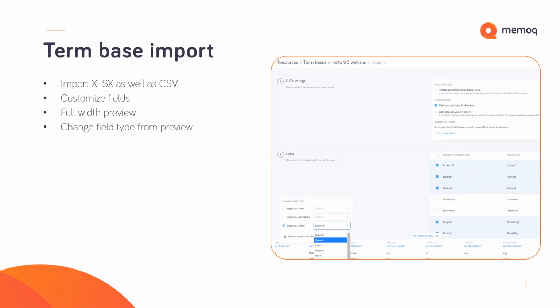These are mostly UX changes, but I believe they can make your lives a lot easier. So this is what happened around term-based import. In the next version, you will probably see a little more about CSV import as well.